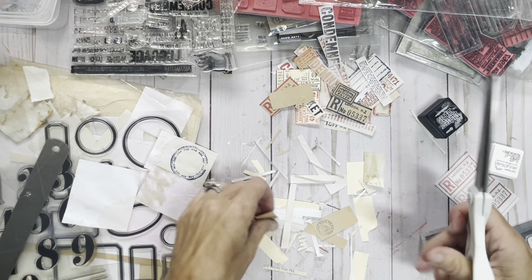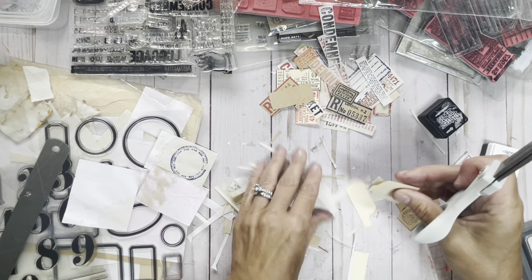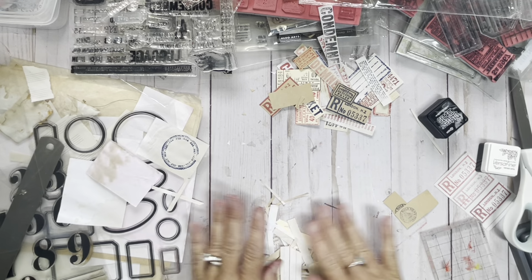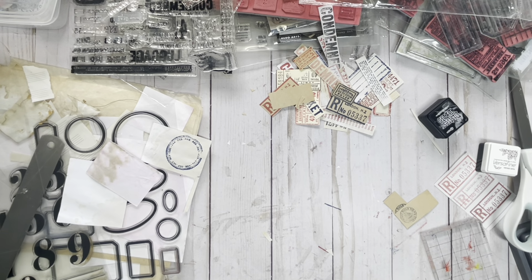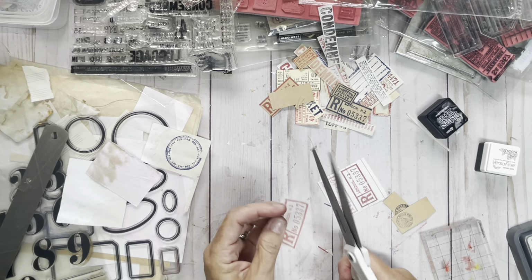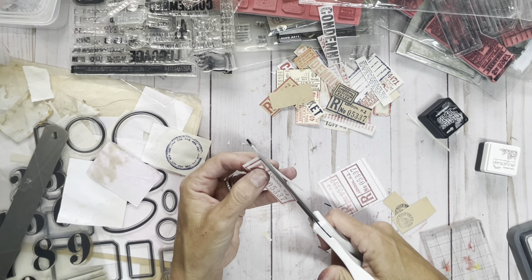And again, you could do the cutting like this. You could wait until you went to put it into a journal or something. You wouldn't have to do it right now, but I'm just curious to see what all we did accomplish, so that's why I'm wanting to go ahead and cut them out. Just a couple more and we'll be done, guys.